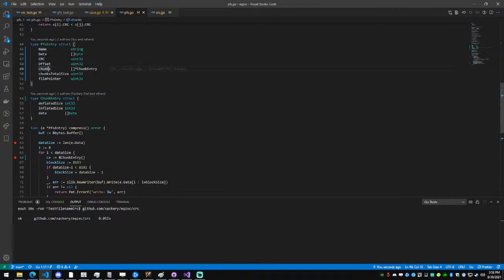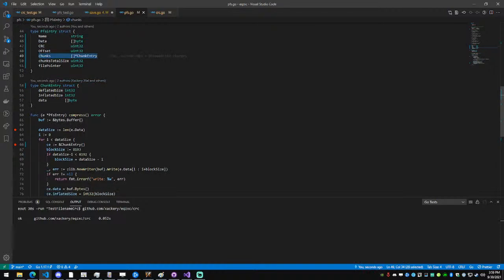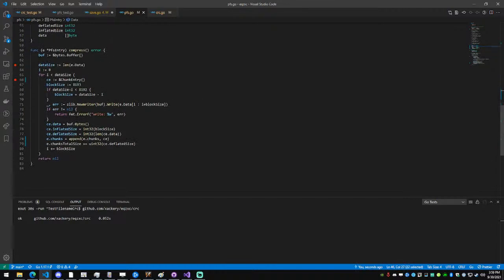So we have the raw data, the raw data gets compressed into chunks. Each chunk will have a deflated side, an inflated side, and then the raw data of the chunk, which has obviously been deflated because the raw data is the extracted form.